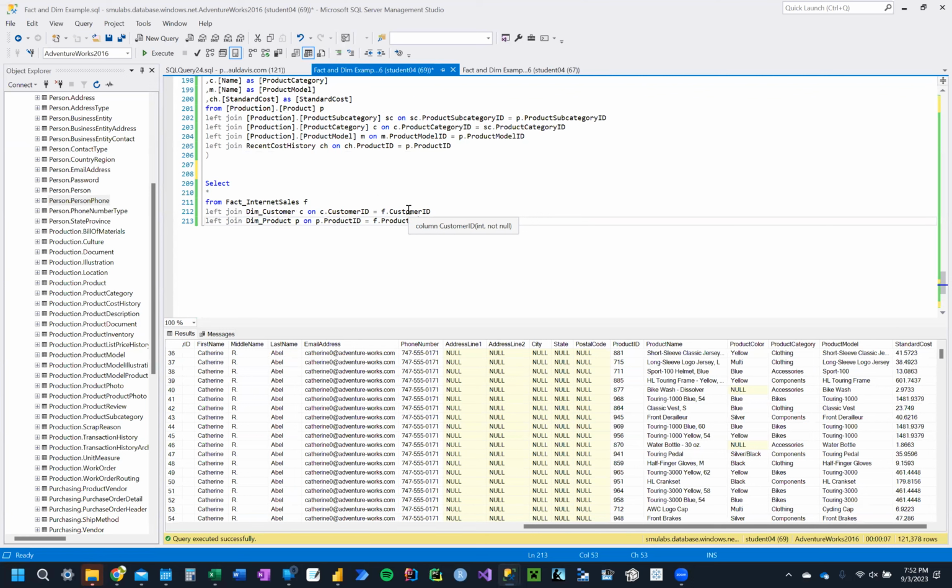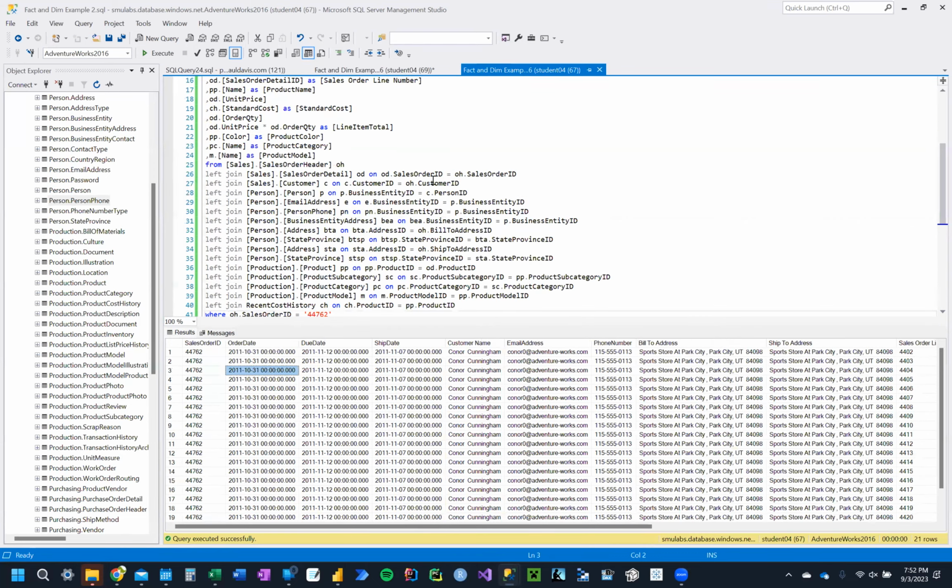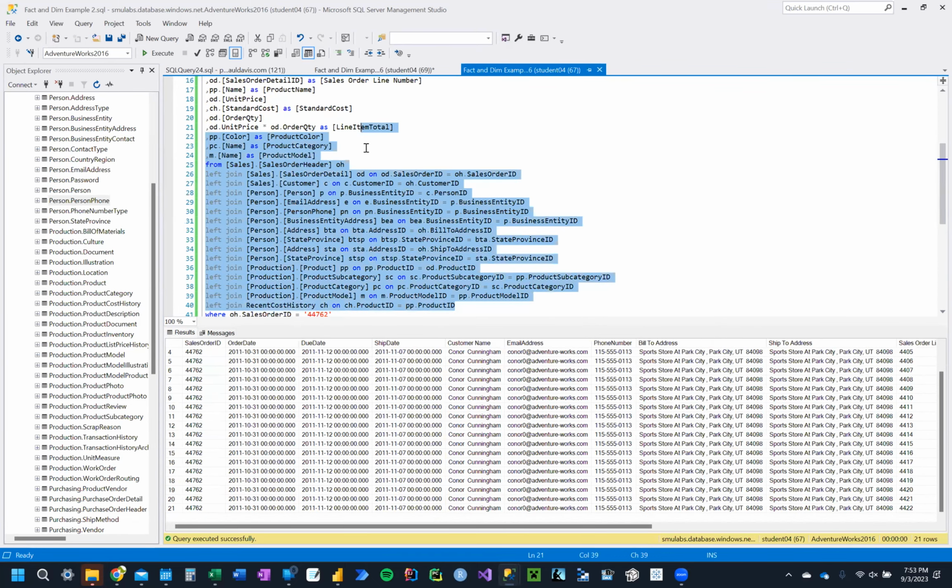So facts are hard numbers. An order was placed at this time by this person. That's a fact. Now, the person's email just describes the fact. It's not part of the fact. So we can keep that in a dimension table and relate it. But we don't need to bring in all 15 of these tables and relate them all in BI tools and play like that. We can cut them up into dimensions and facts, making it really easy for us to slice multiple facts off of the same dimension.